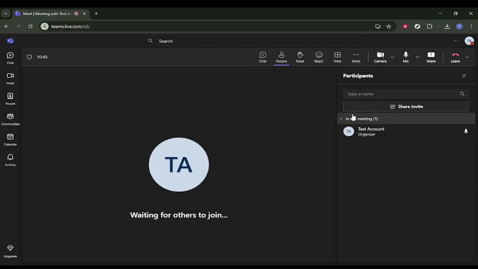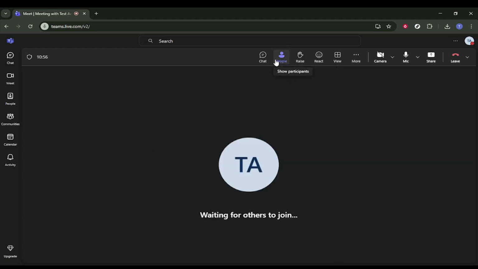Now, look within that People panel for the control that changes how participants are displayed. In Teams, this is typically a small toggle or menu option related to showing or hiding the participant list or changing the meeting layout. Select the highlighted option in the People panel to adjust the view. After you click it, you should notice the participant display changes, which helps reduce on-screen clutter and keeps the focus on shared content or the active speaker.